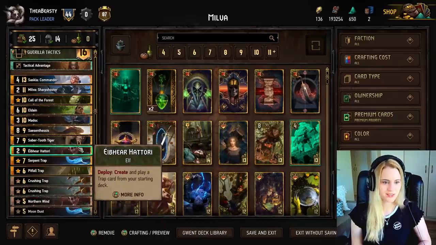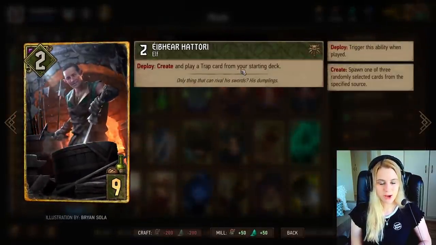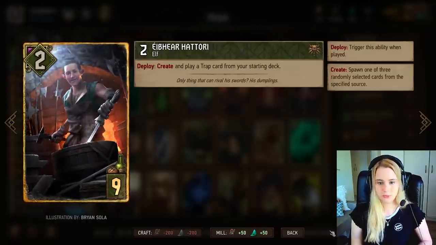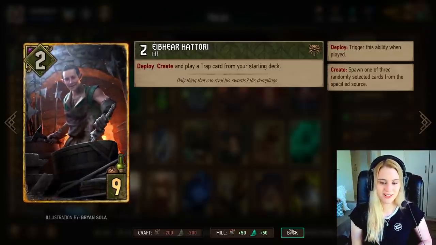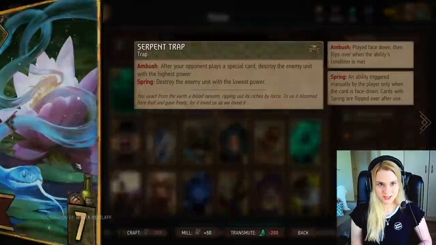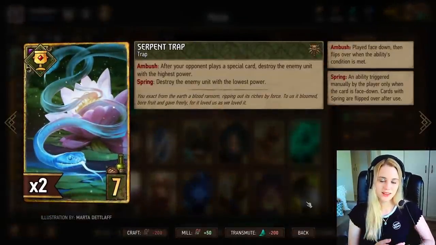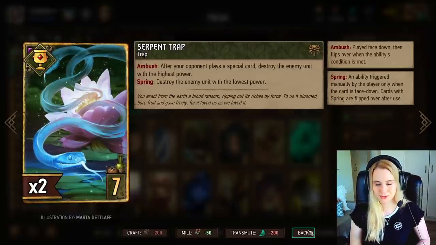Also, they often will make a second one using Ibir Haturi. He creates and plays a trap card from your starting deck. So he might not always give you Serpent Trap, but you will want to use the most valuable card he gives you, which happens to be Serpent Trap. So people can actually do that twice in a row. Kill the card on your side of the board with a quick spring of the Serpent Trap.